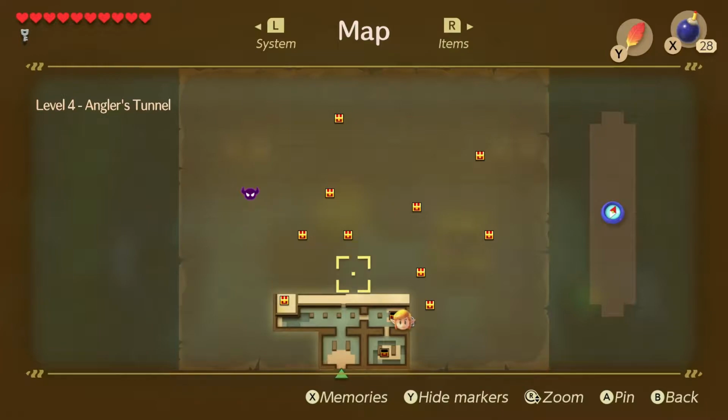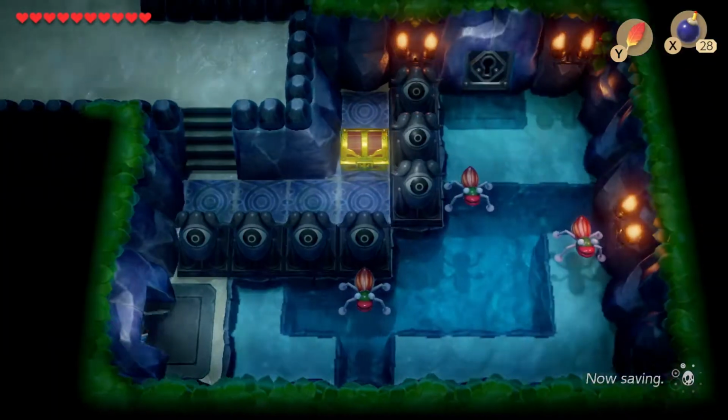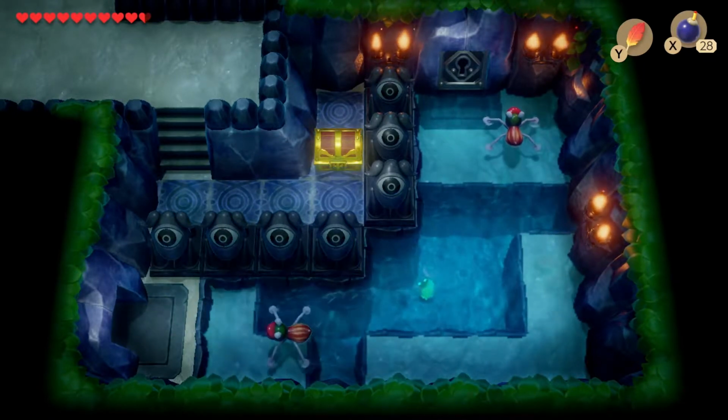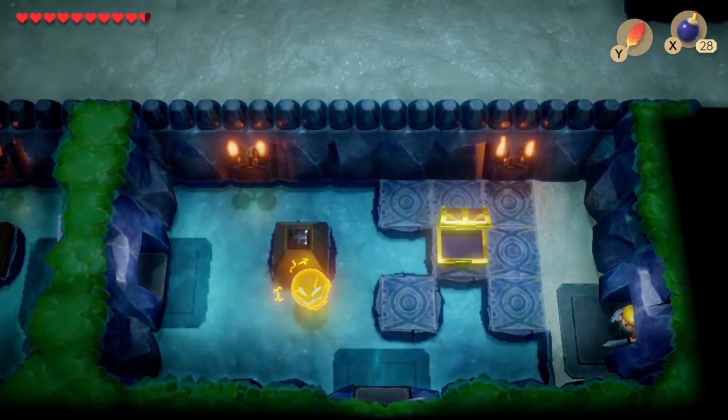Let's see here. Okay, you're way over there. Open says me. And don't do that. Oh, I can't get through. I need the key for up there. Alright, so let's go back.